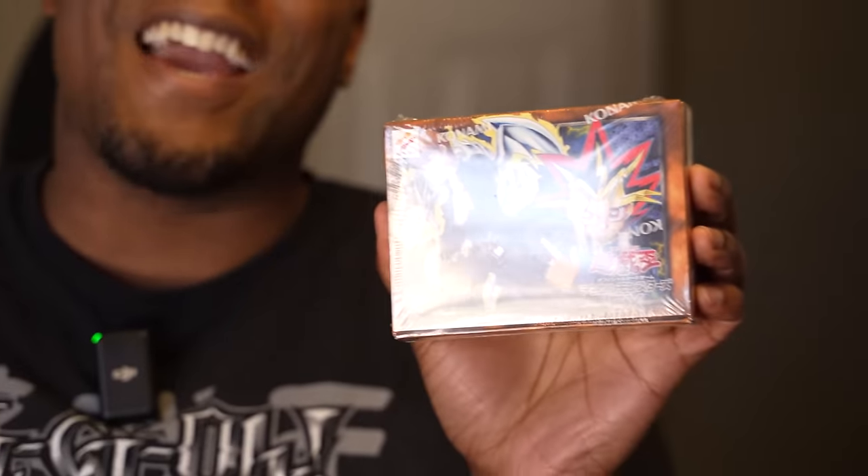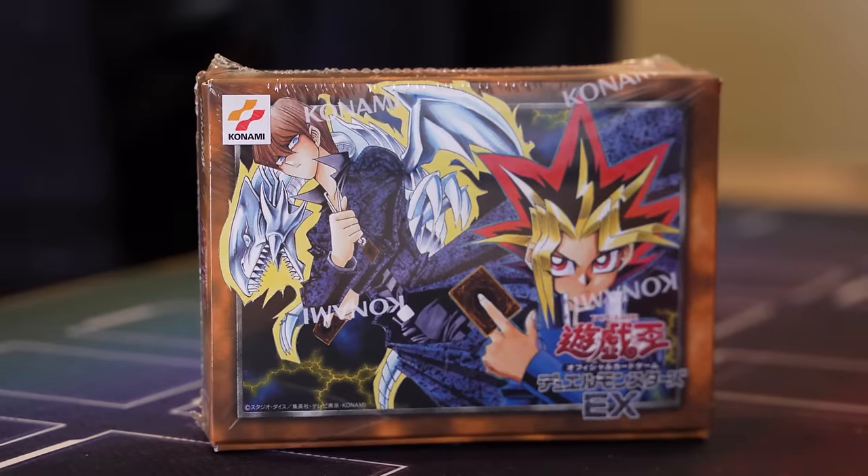Welcome back to Team APS. Today for our dual challenge we have a new old product — the replica of the Yu-Gi-Oh EX Starter Decks. This was released during the Tokyo Dome event of this year, but it's a replica of the 1999 Japanese Yugi and Kaiba Starter Decks. Back in '99 Japanese players got two decks in one box, and we're going to find out what it was like to play with these. Would you have preferred this to our separate Starter Deck boxes? Personally I think we got the better deal.